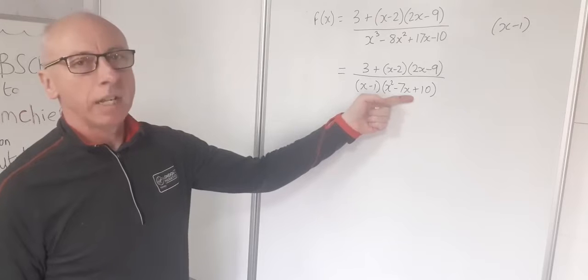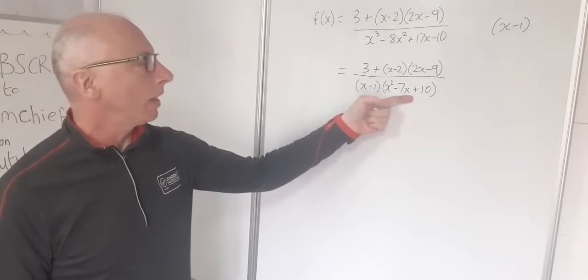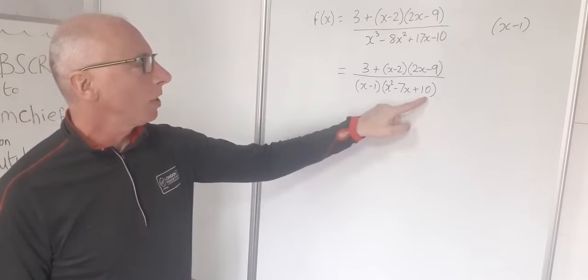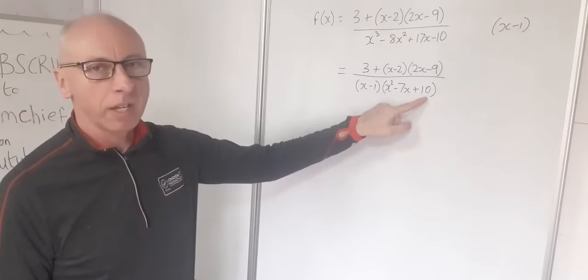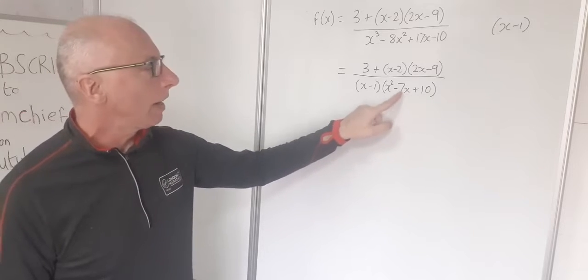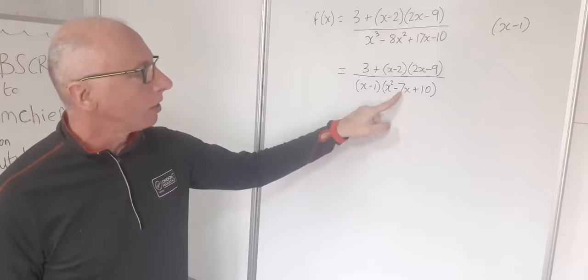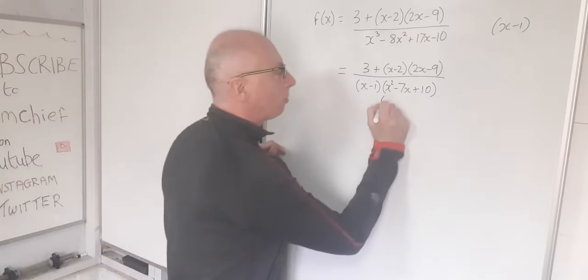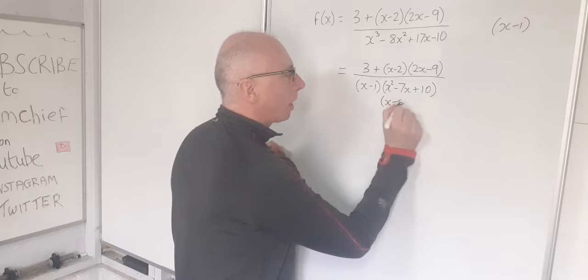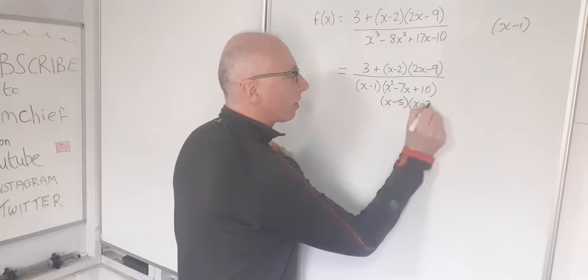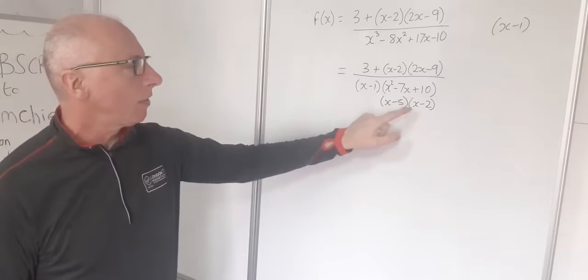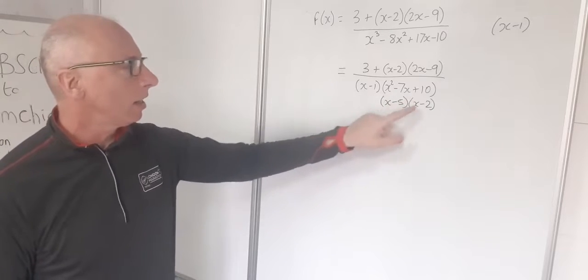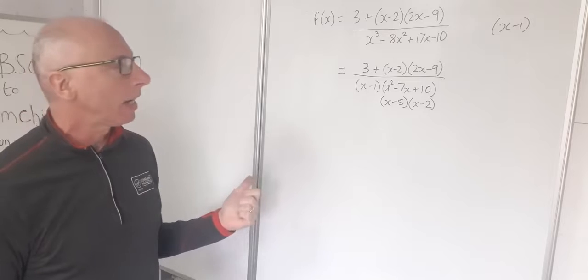So now let's work with this and see if we can break this apart even more. We've got a positive 10 here and a minus 7x here. So I can see straight away factors of 10 are 5 and 2. And if they're both minuses, I'll get a minus 7. So I can break this down again into x minus 5, x minus 2. Minus 5 times minus 2 gives me plus 10. Minus 5x and a minus 2x is minus 7x, x squared. So I'm happy with that.